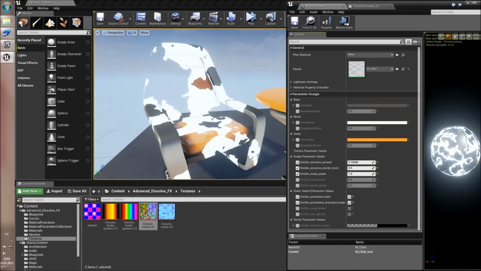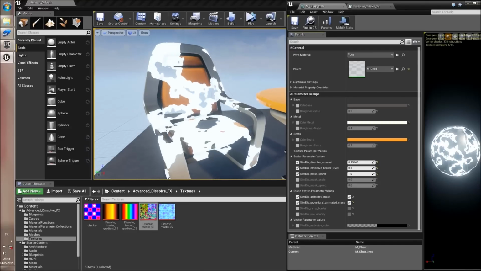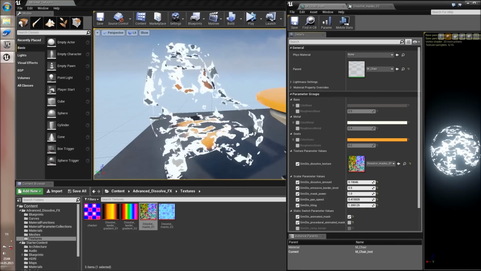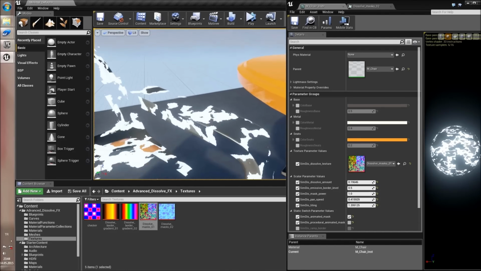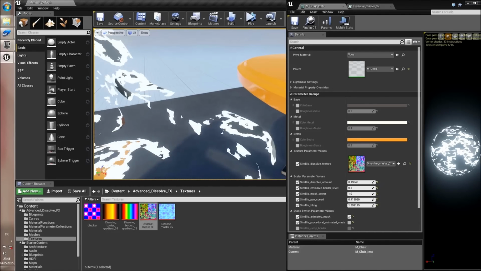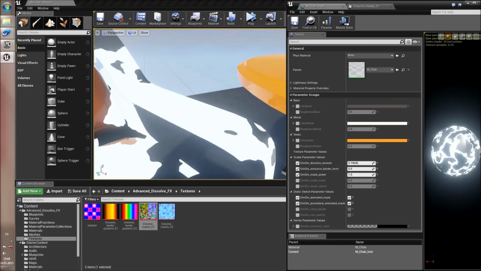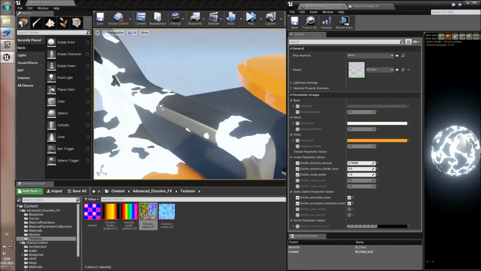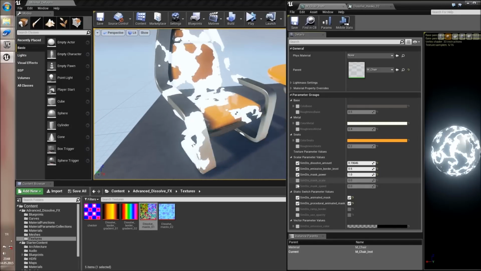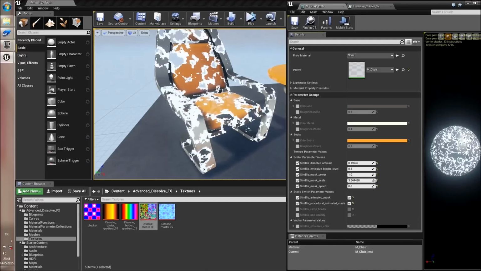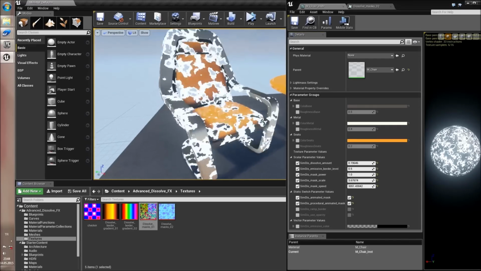And when the procedural version is used, we don't have to worry about texture seams anymore. So let's find some texture seams here. As you can see, we don't have a continuous mask here, but when you turn on the procedural mask, the mask is always continuous, which is nice. And of course the procedural mask can be adjusted like this, and the speed also can be adjusted.